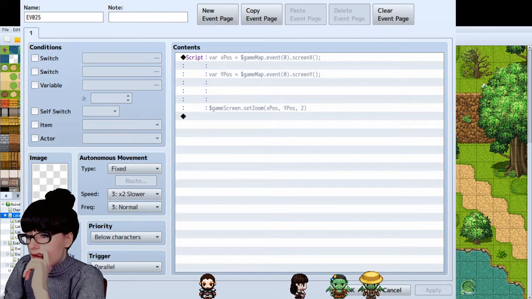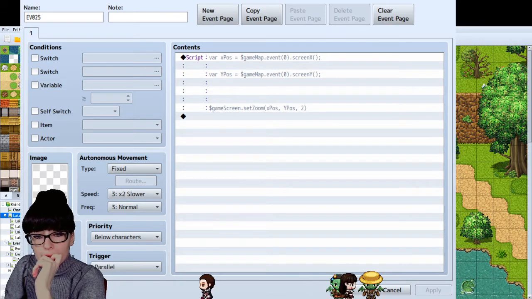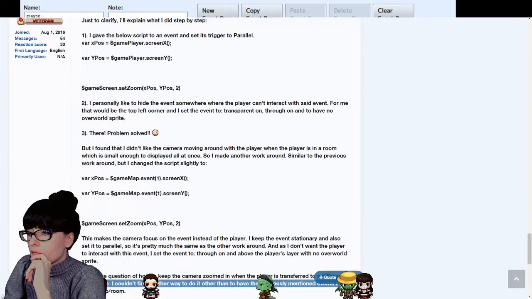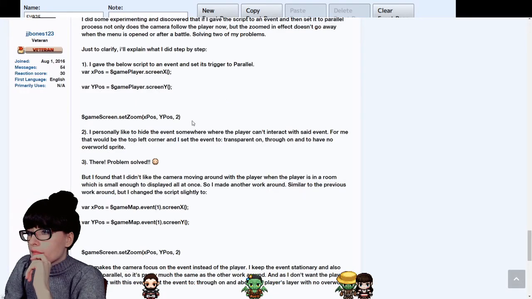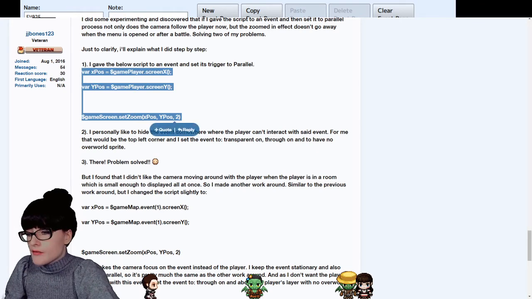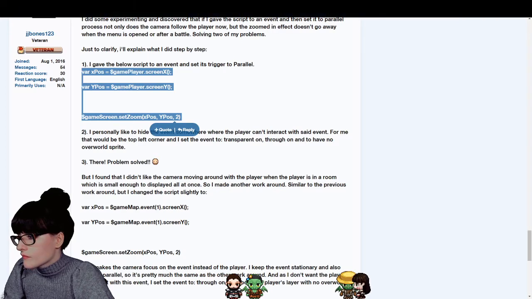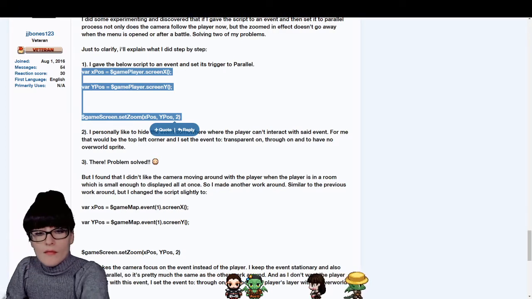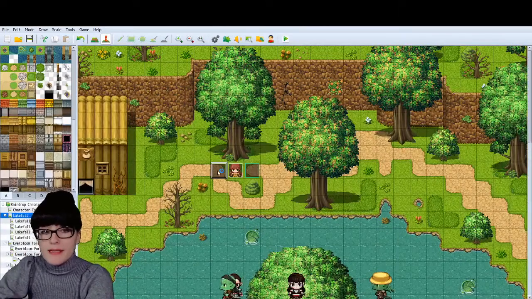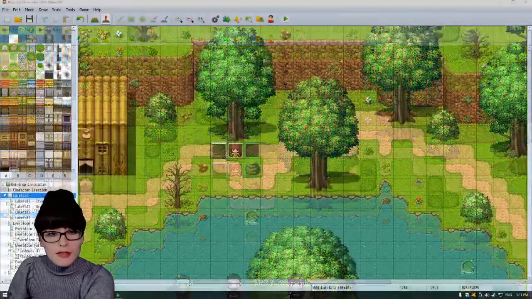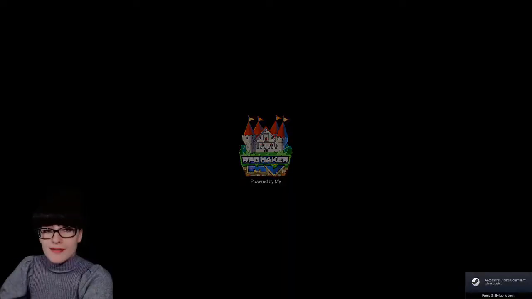Hang on, let's read that thread again. I just want to see if there's something I didn't notice here. Ah, this is it. It's the wrong script. I copied the event one. So that's it. There were 2 scripts that he put there, one for player and one for event, and I copied the event one, and that might be why it completely balked for us earlier.